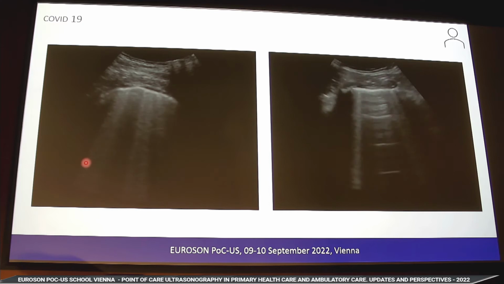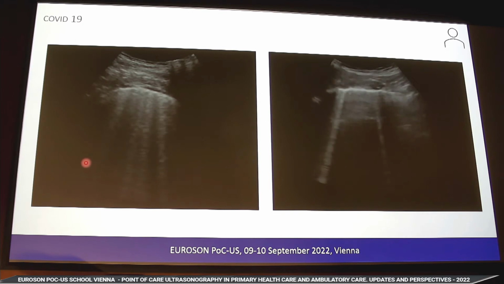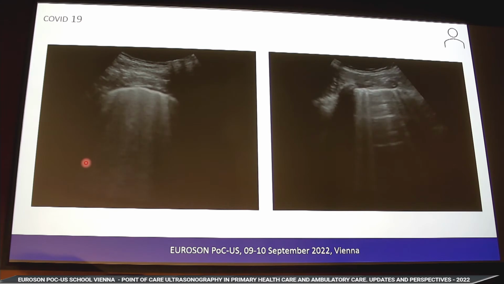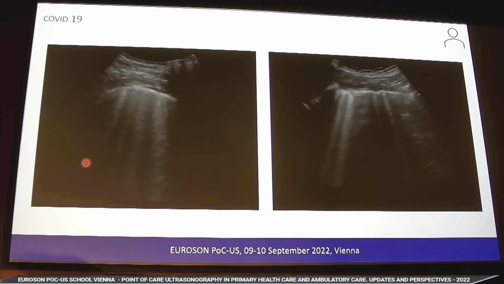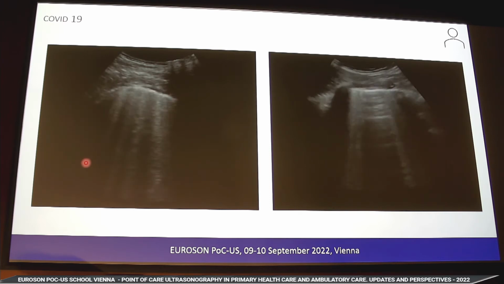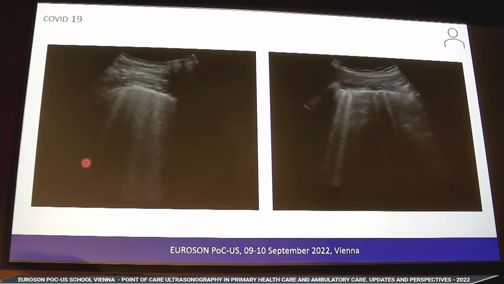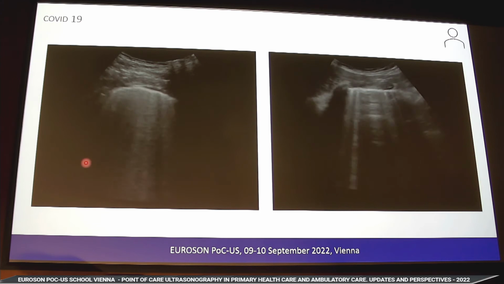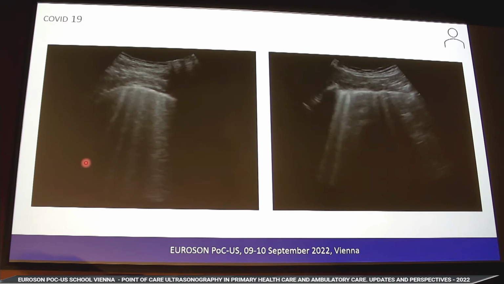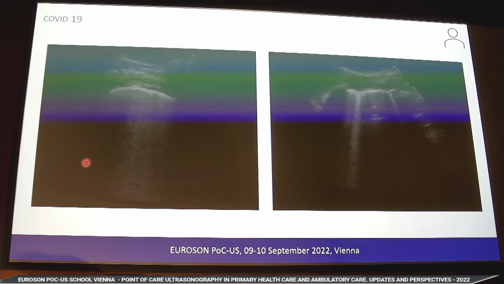I had my personal challenge to find all the patients with a sonographic image of interstitial pneumonia and a negative PCR test, a false negative PCR test, which helped me to differentiate the reason of the cough and to somehow think what may happen in one or two weeks' time. So this is a typical image, not of COVID disease, but of interstitial pneumonia, which we've already known because COVID has started due to, for example, flu.